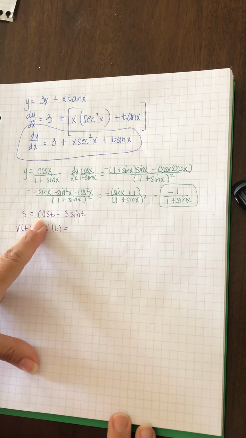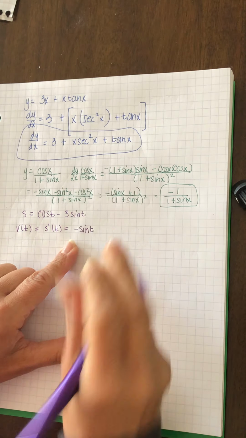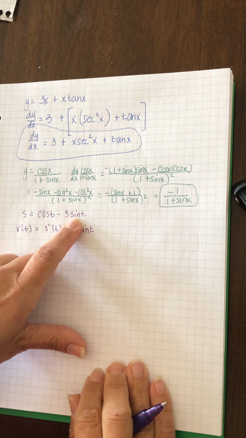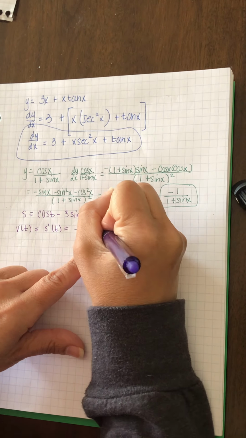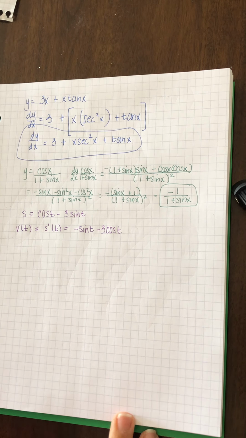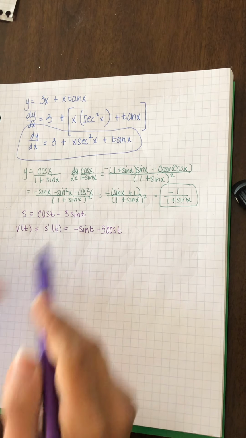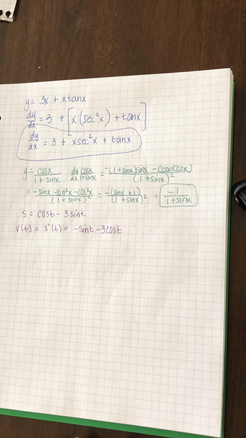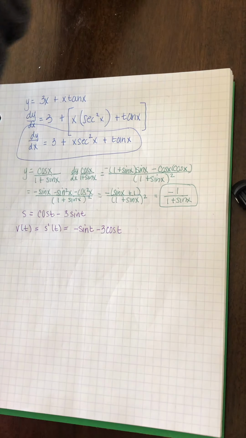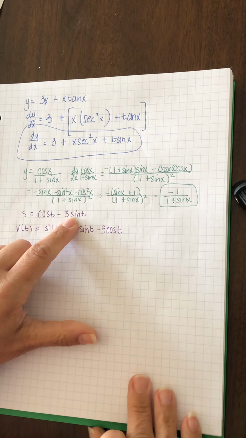Okay, so derivative of cosine is negative sine. The derivative of sine is cosine. So this becomes minus 3 cosine t. So a little side note, why isn't this just -3, right? Isn't the sine of t a variable? It's not. The sine of t is a function. X is a variable. So let me just show you a quick little side note. How do you know? You can use the product rule and it'll come out pretty nicely, pretty quick. Okay, so -3 sine t.